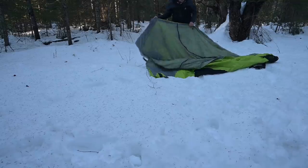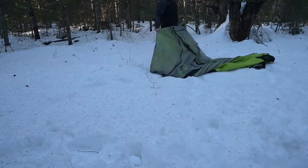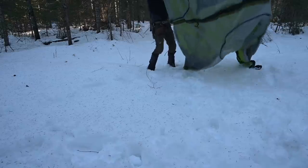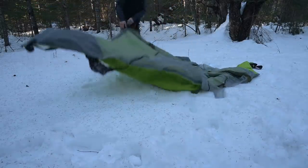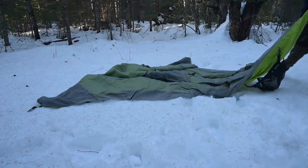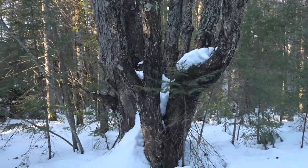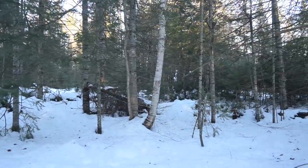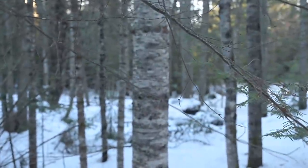So I think what I want to do is go this way. Yeah, that's the end there. I'm gonna go off one of those limbs there, that birch, and that balsam fir.